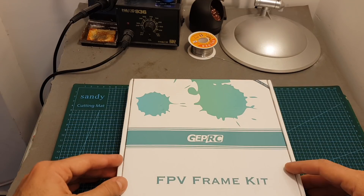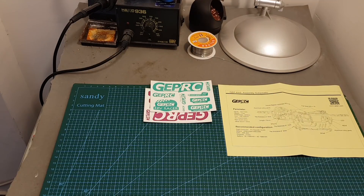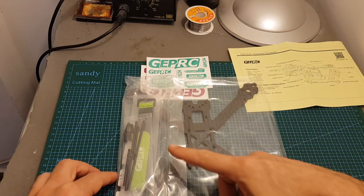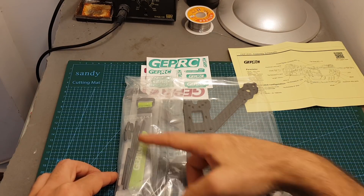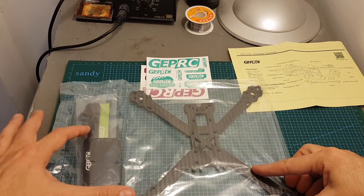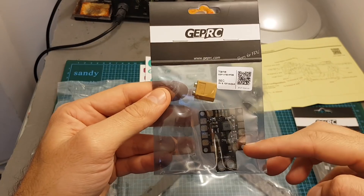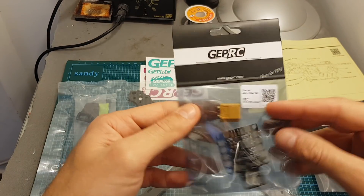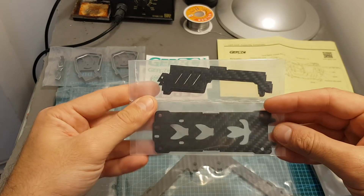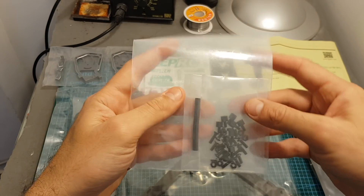So let's open the box and see what we're getting inside. Inside the box we're getting the assembly instructions, two sets of stickers, a bag with the bottom plate which is a unibody plate, and in addition we're getting a velcro strap and antenna protectors, an anti-slip sticker for the battery and another velcro for mounting an action camera. We're also getting a LED board, a simple PDB with an XT60 female connector, aluminum parts for the cage of the FPV camera, bottom plates and side plates, and finally all the spacers and screws that are needed.